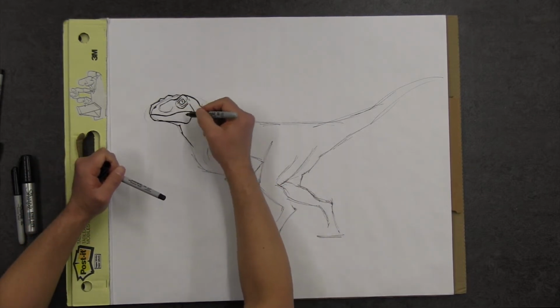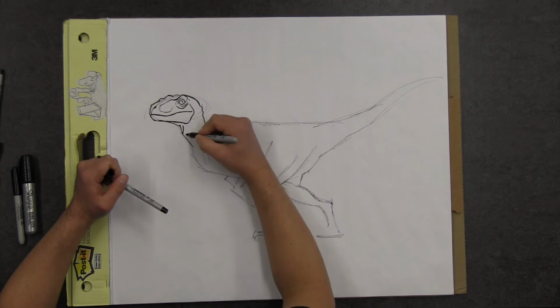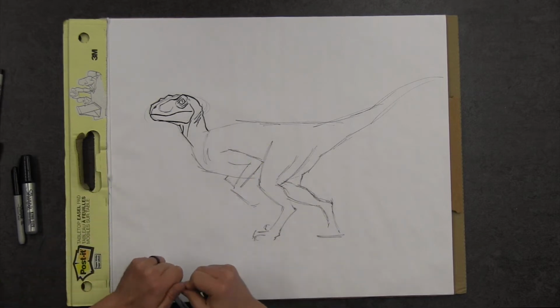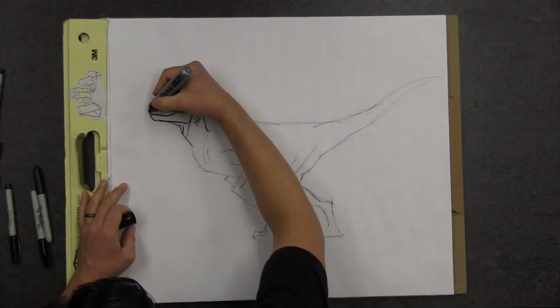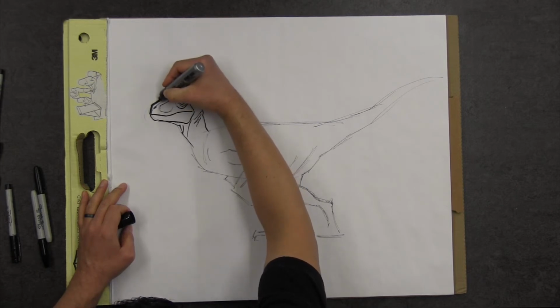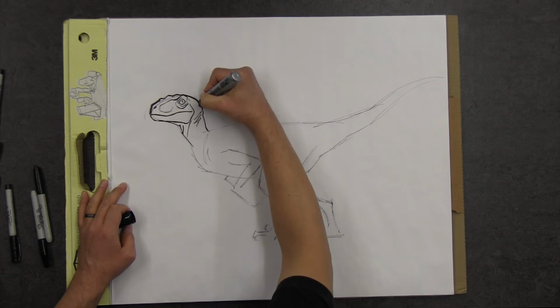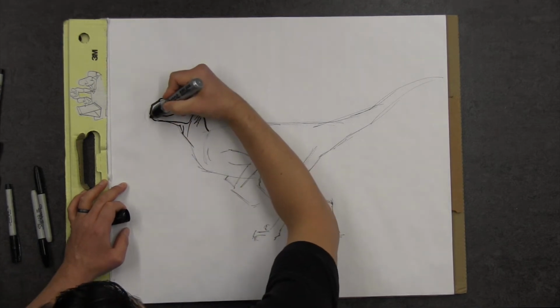Okay, just to round out our face, we're going to add a few more details at the end, but let's go ahead and finish up our body. I'll just put a couple little marks right here for the neck, maybe like that. He's got some great texture in his skin, right in there. So I'm going to switch to a bigger marker here. Just to catch us up, I'm going to darken this a little bit. That way the body has some consistency with this, and then that big marker is going to allow him to be seen a little bit better for you guys at home.